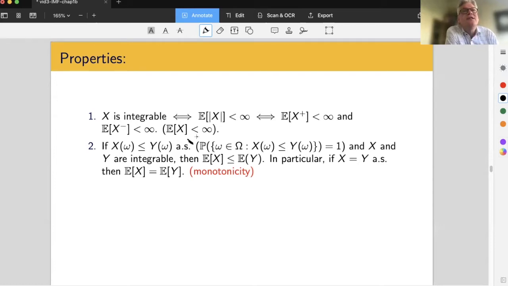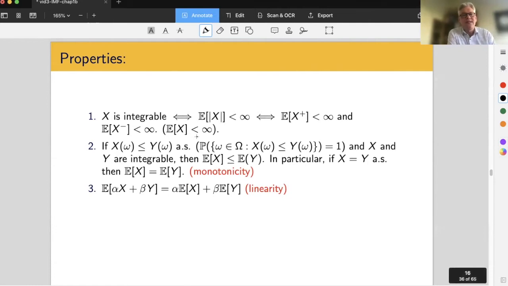And these conditions are listed here without proofs. The proofs are in the book, and they are not that hard to show. So the first one: expectation being finite means that X is integrable. And to guarantee that, if one looks at the absolute value and this has a finite expectation, then the original also has a finite expectation, it exists. And in the general case, one works with X plus and X minus, of course.